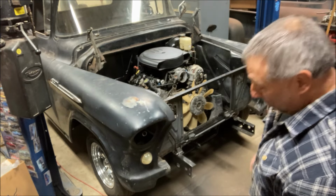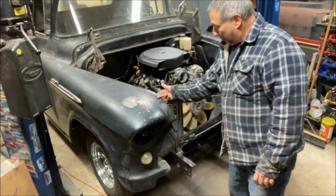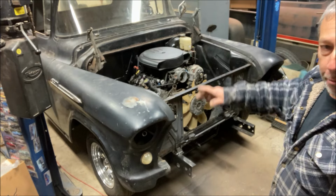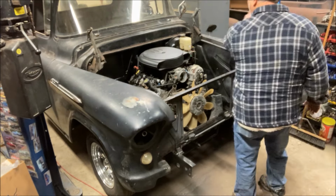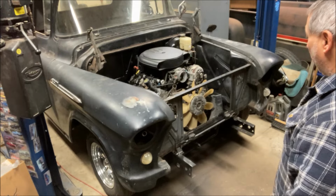So the radiator support is bolted in, just 2 bolts on the bottom through to the frame, and there's 1, 2 into each fender on each side right now, just holding it together. A quick measurement shows it should be in the right position. I did a quick cross measurement across here and it looks square, but we won't know for sure until the hood goes on and then see if things have to move around.